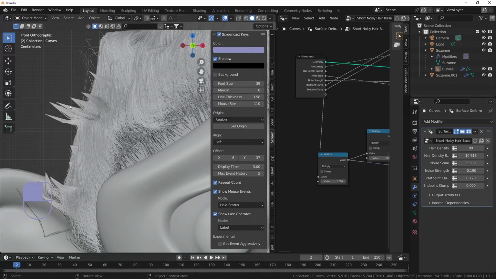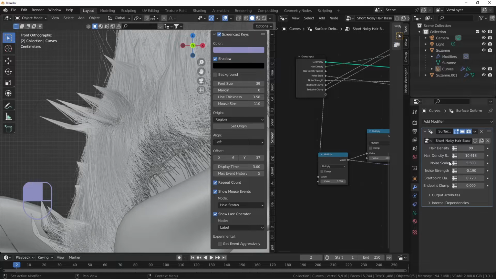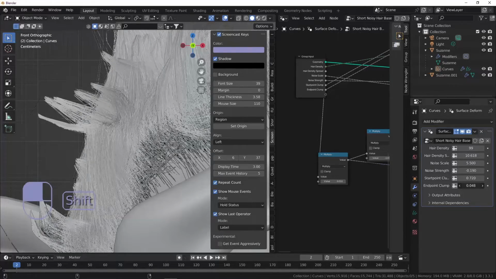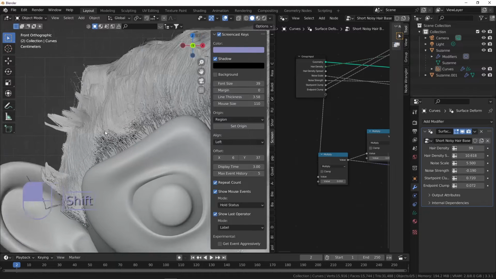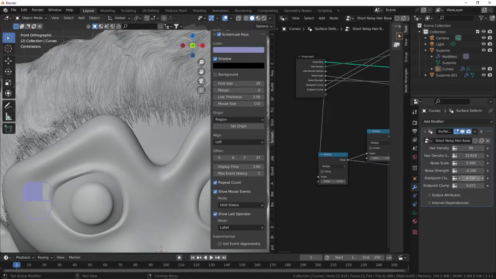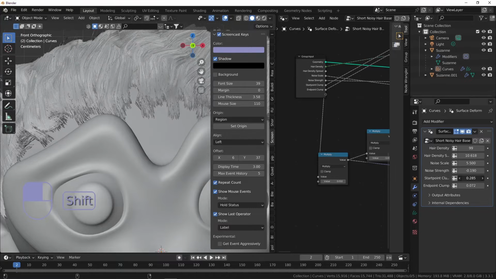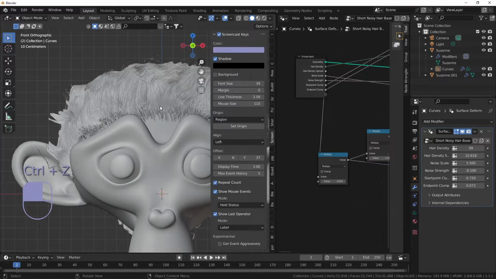Alright, something else you may see is that it's very pointy at the end, which is basically the clumping going on. So the endpoint clumping is set on 0 by default. You can swipe this up so they all go outwards a little bit in the end. And you can set the starting points to 1, which means that they are just starting at the locations that they are set. And you can also swipe them down so they are going to be moving closer together. Depends on your personal preference.